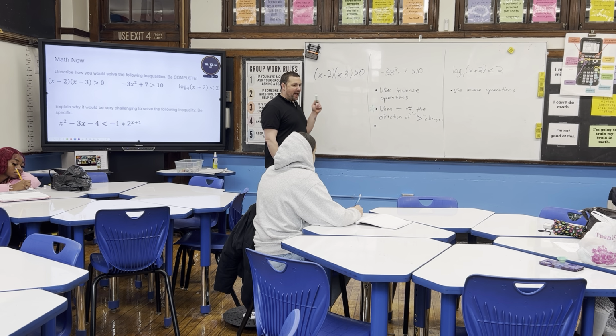This middle one has a power of 2 on the x. How do we cancel out a power of 2? A square root. When we use square root as an inverse operation, what do we have to do? What is my favorite word in all of mathematics? We have to bifurcate. So bifurcate when using root as inverse.